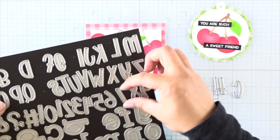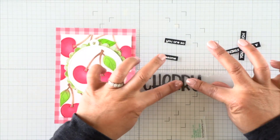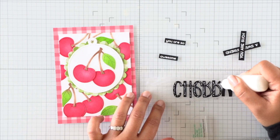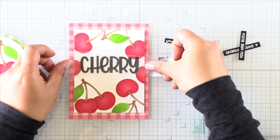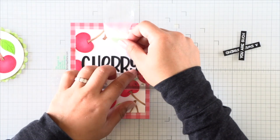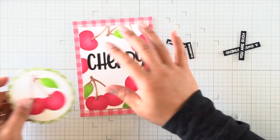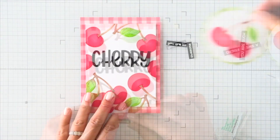I have Henry's ABCs here and I'm picking out the word 'cherry' and die cutting it in black cardstock — just one layer today. I'm using some Glad Press'n Seal to pick up my letters once I've aligned them on my glass grid mat. Then I'll add some glue and line it up onto my card in that area, making sure it's all straight using a T ruler. I'll do some minor adjustments on my letters, and then I'll position my tag right over the word to make sure it still snaps in place and the word 'cherry' is hidden.